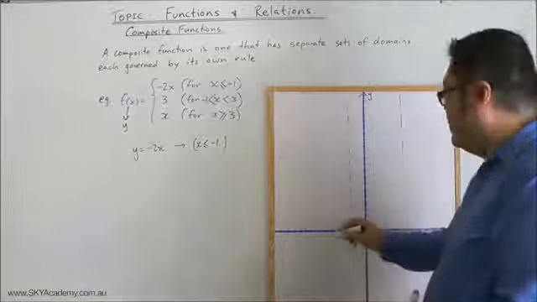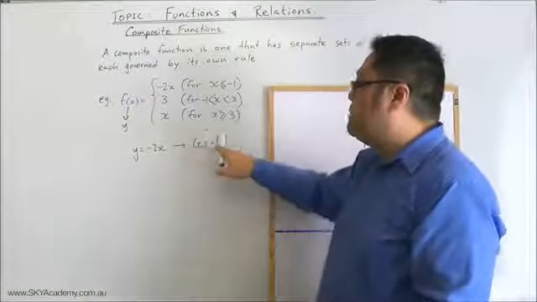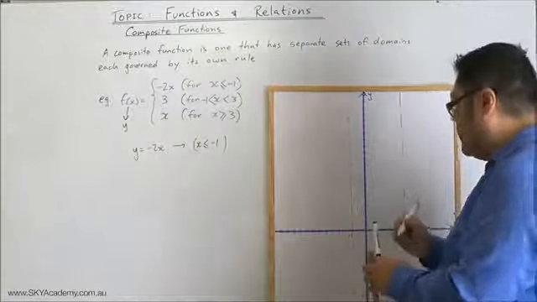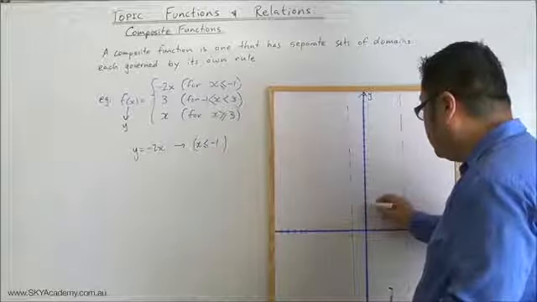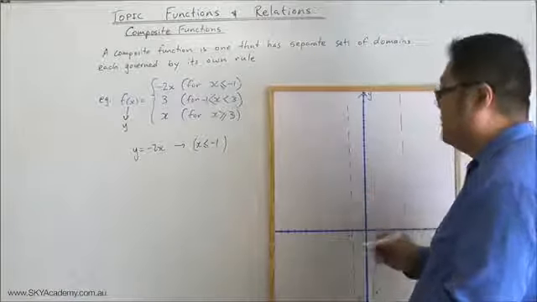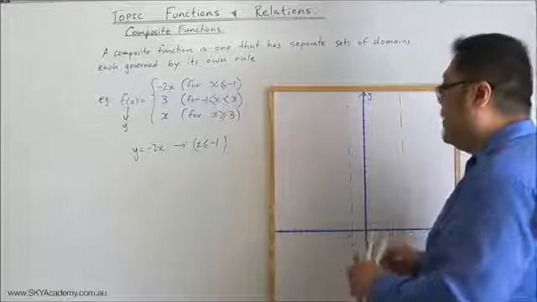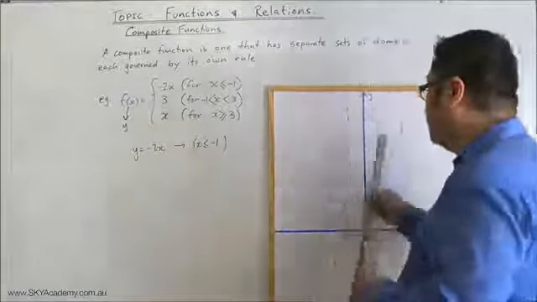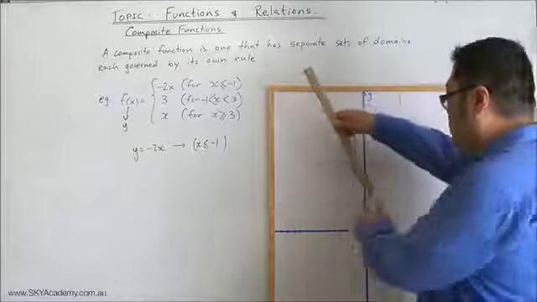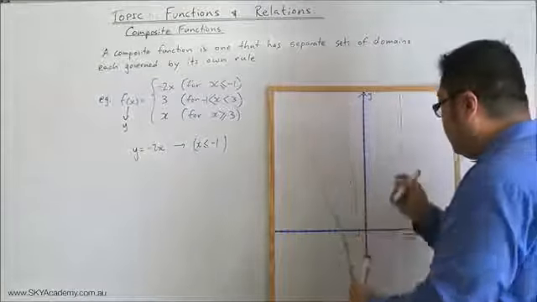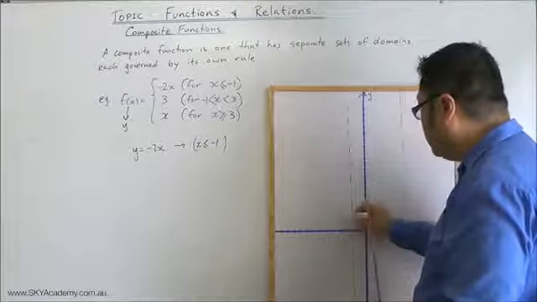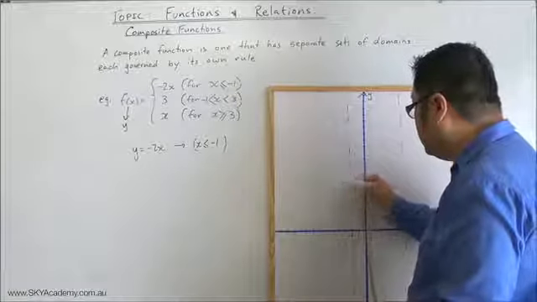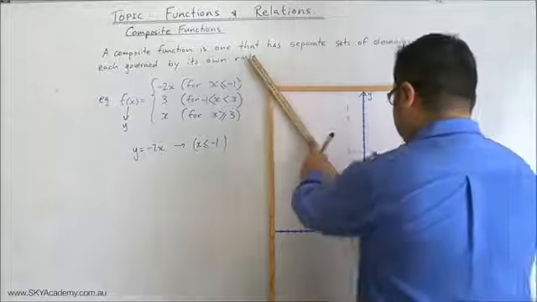At minus 1, the graph would be equal to 2, because minus 1 times minus 2 is 2. So let's do that. 1, 2, so it'd be equal to there, right? And it has a gradient of minus 2, right? So what that means is the gradient won't look this way, it'll be looking this way. And for every 1 that it goes across, it'll be going 2 up, 1, 2. So it would look something like this.